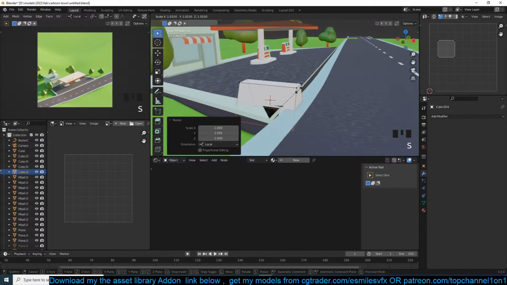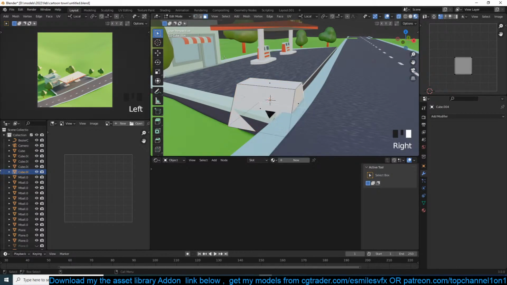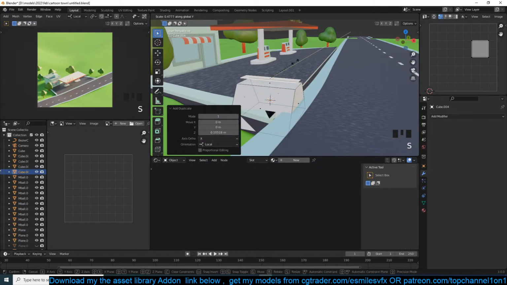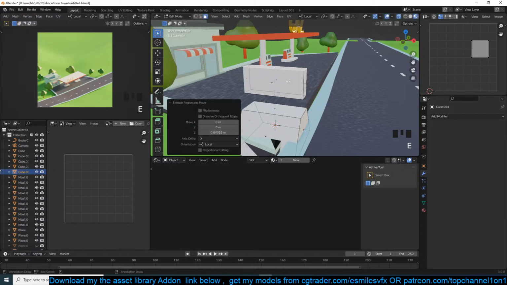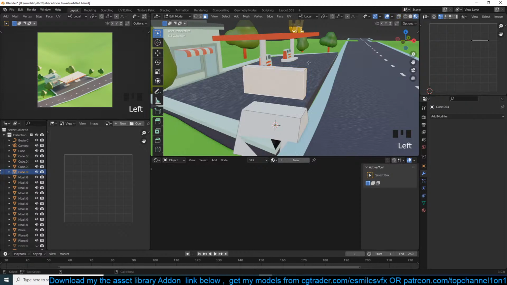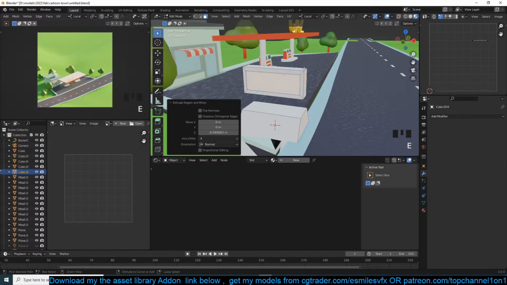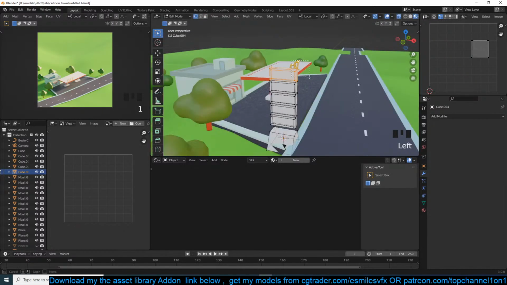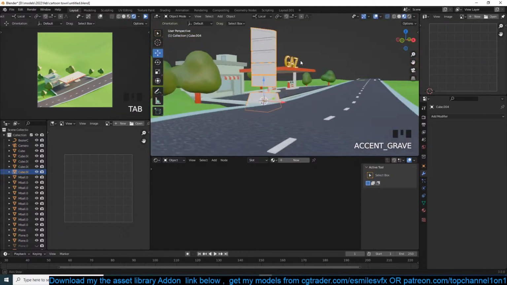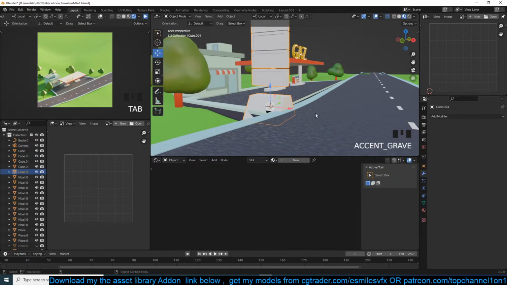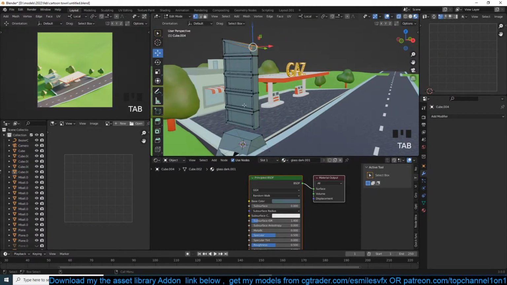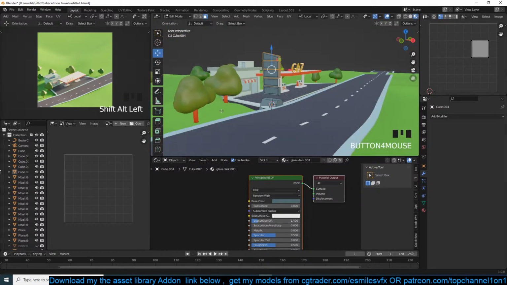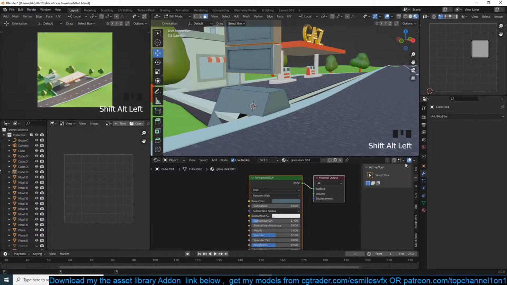So start with a base, concrete base. Give this a red.